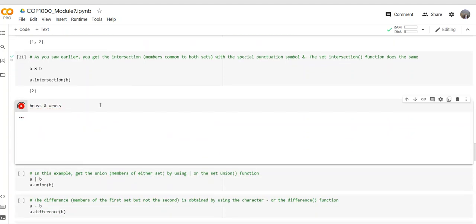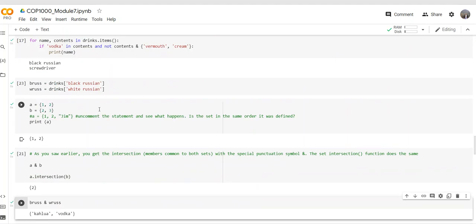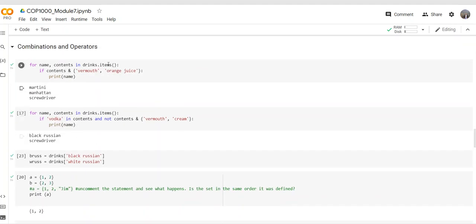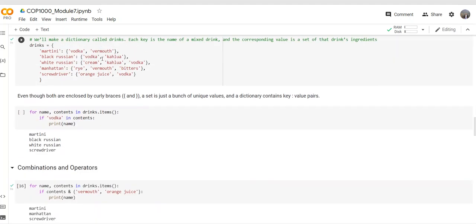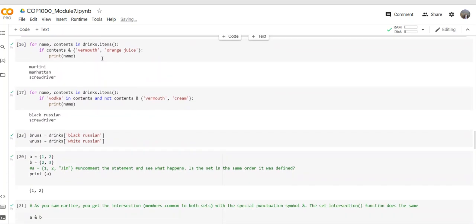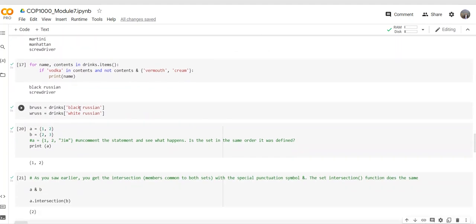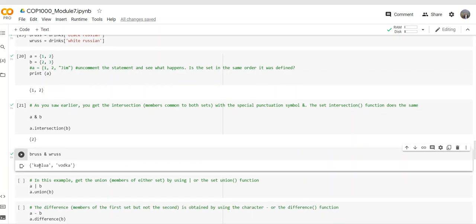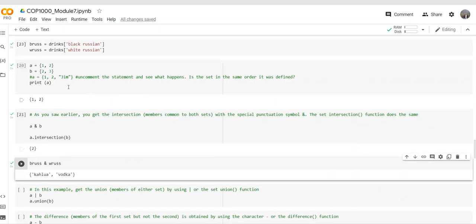What's in both of them? Russian. Oh no, vodka. Yep, I gotcha. I forgot about that. This is coming back off of the drinks up above, and we're going in and getting what values are in those keys.